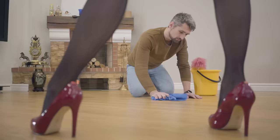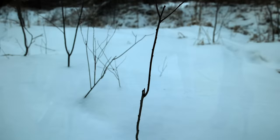Now the first big mistake that people often make when they're buying a winter boot or cold weather boot is getting one in the exact same shoe size that they wear. Some people say, hey, wait a minute, Marine, I have a size 7 in high heels. Why wouldn't I have my winter boots in size 7? Well, I'll tell you what, you're not wearing those high heels in that frigid cold and in the snow.